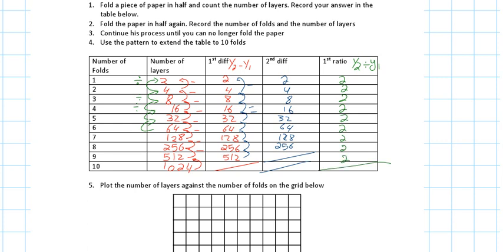So what did you notice about the first ratio? It's constant. If your first ratio is constant, that means it's an exponential function. Now, do you guys know why my answer is 2 or why my ratio is 2? What was happening to your layers? It's doubling. They were doubling. And double means 2. And that's why my ratio is 2. If they were tripling, what do you think your ratio was going to be? Tripling. 3. Right? So it all depends, the ratio depends on what's happening with your exponential function.